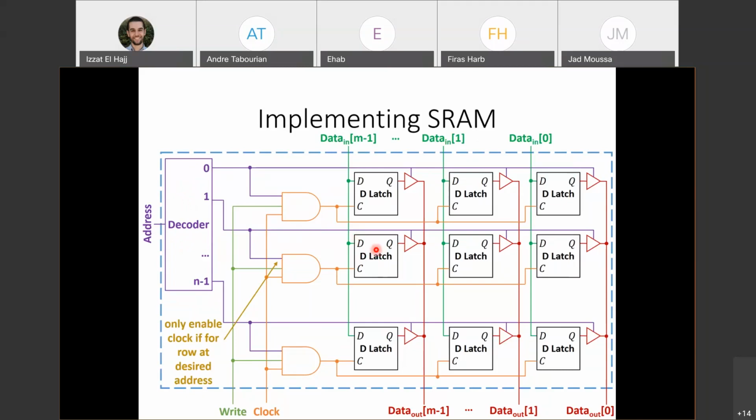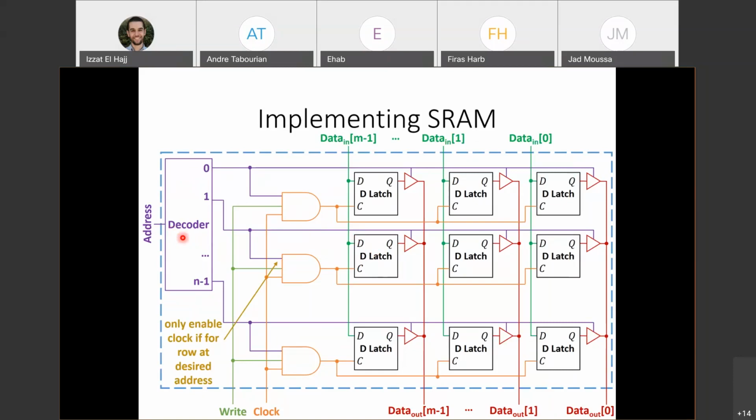So in an SRAM, we have more time to write, and we need that time because we have a bigger decoder. Okay. Thank you. That's what I mean by SRAM is slower to read and write than register file. Any other questions?